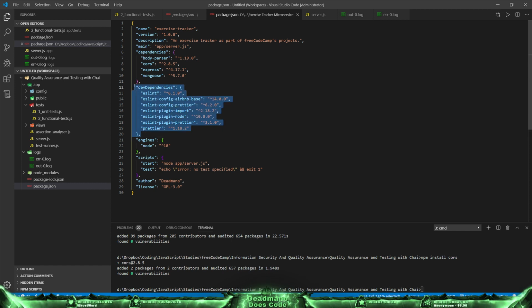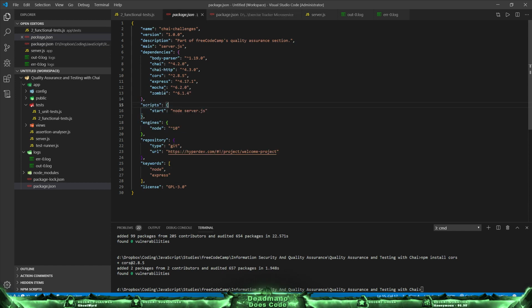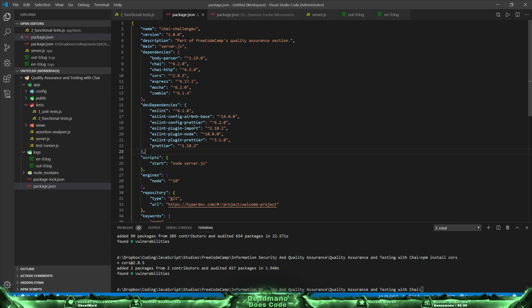Let's just copy our dev dependencies over, like so. And let us make sure we also copy across the relevant prettier files and linter files.